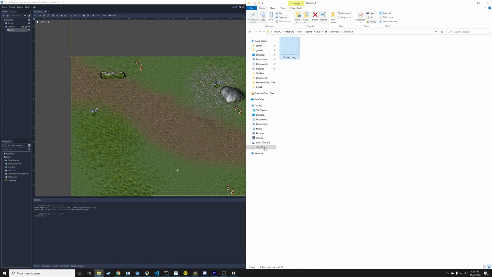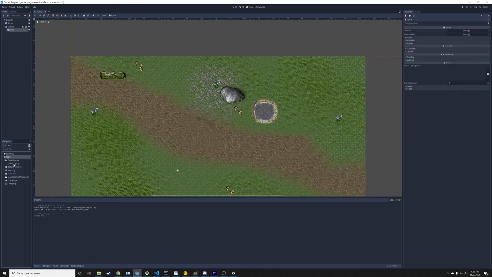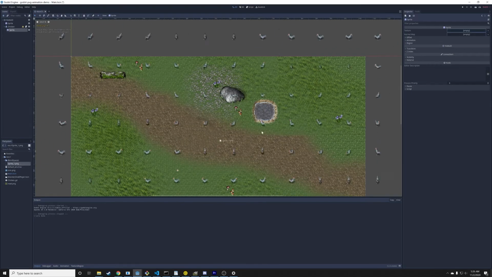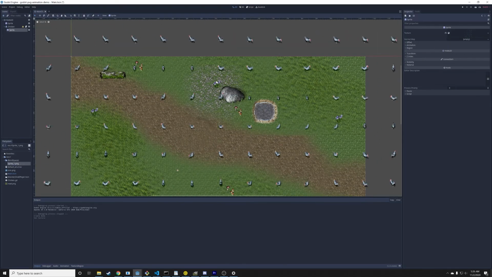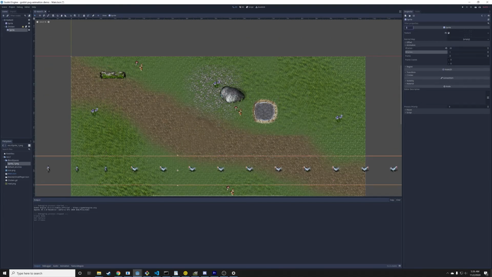Where'd you go, sprite 1? There we go, sprite 1. So I select my sprite, take my image, pop it into texture. Now we have every single frame that we could ever imagine for the chicken. I'm going to go to the animation section of the sprite and set the horizontal and vertical frame count to 20 apiece because I happen to know that's what it is.